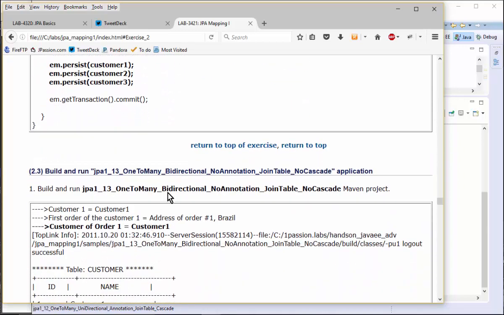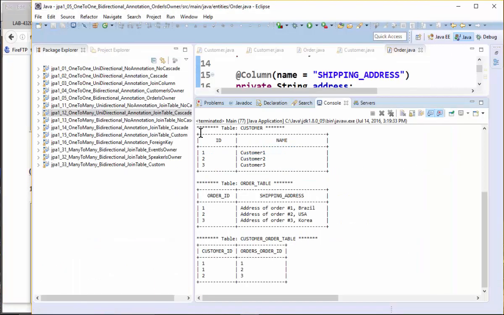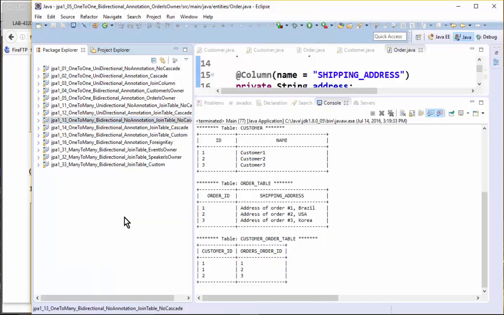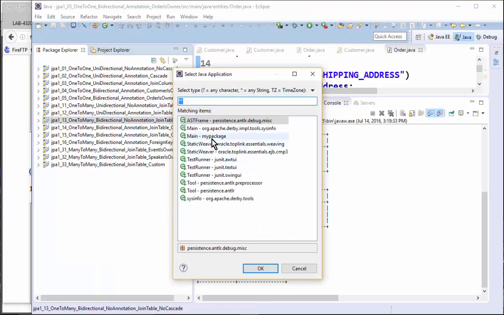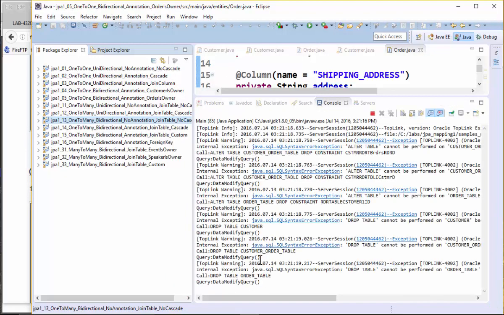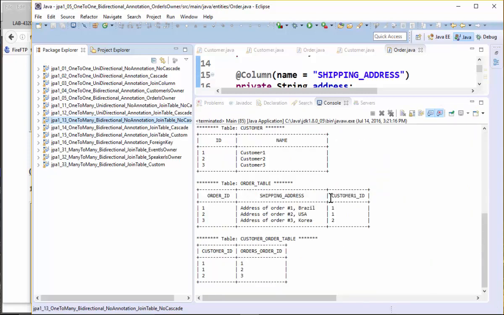The next one is bidirectional. We are not going to use any annotation, so we still use a join table, and it's not providing any cascading feature. Let's run the 13 Java application. It probably works pretty much the same.